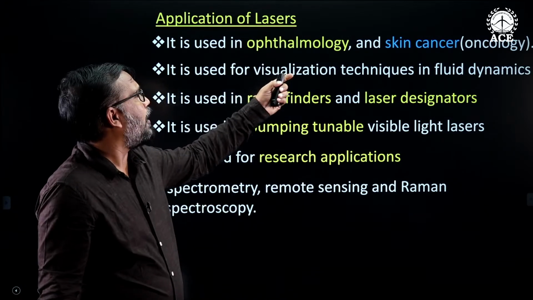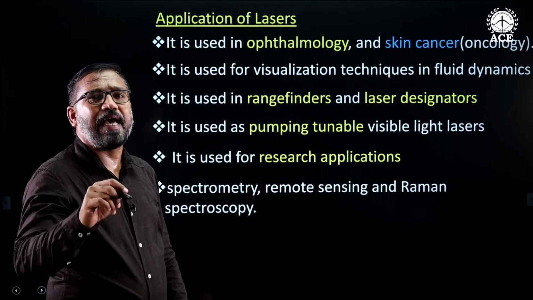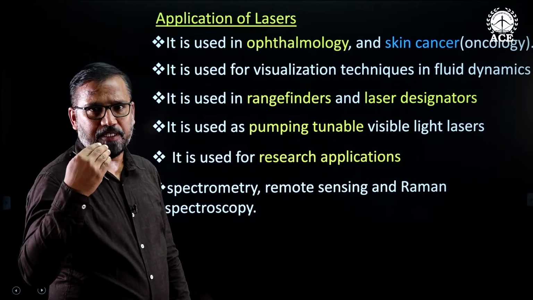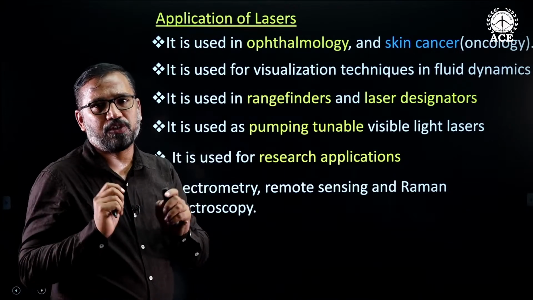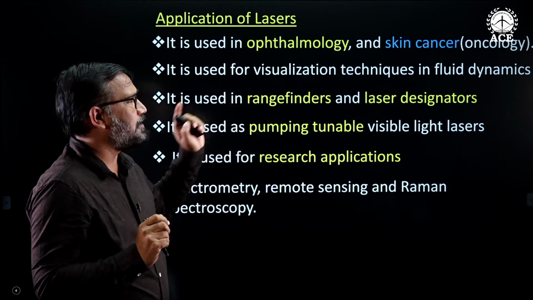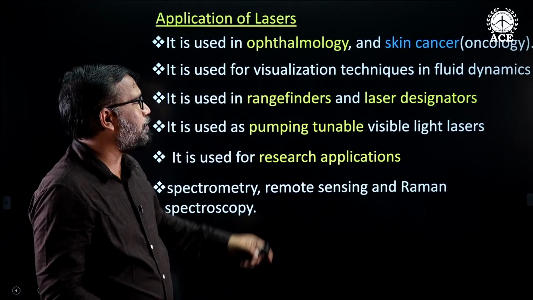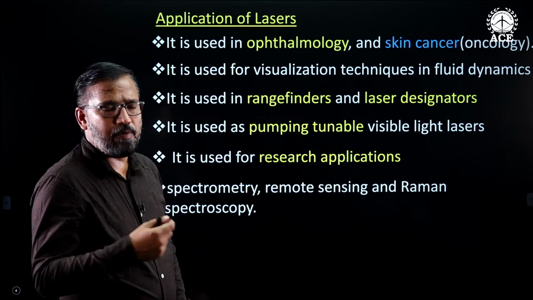Ophthalmology means eye related surgeries can be done with the help of lasers, like a detached retina can be reattached. If the retina has some disturbance in it, we can fix the retina in a particular position with the help of lasers. Which laser am I going to use? We are going to use the ND-YAG laser, that is called ophthalmology. Skin cancer related issues can be cured with the help of the ND-YAG laser.